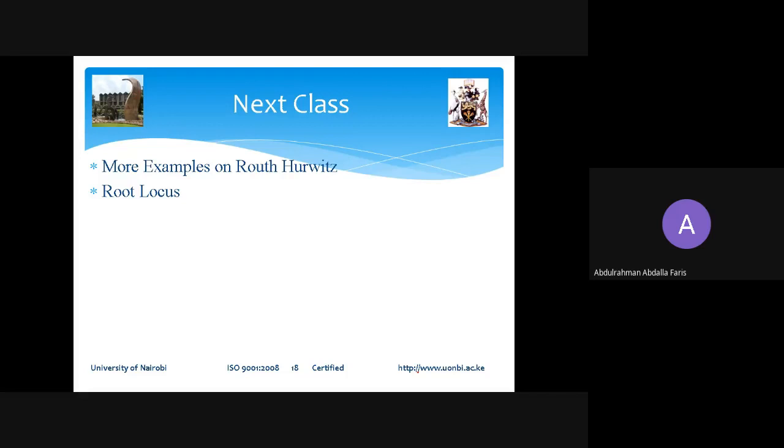Next class we discuss more of these examples. I'll pick from past papers. I know I've set like two or three. They're actually good exam questions. And then also later we'll talk about root locus. Root locus is actually how to plot the position of the roots as a constant is changing. So this is also an interesting topic, just like today. It shows how those poles are actually moving when we are changing the gain.